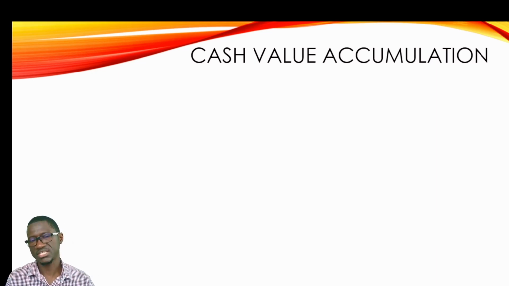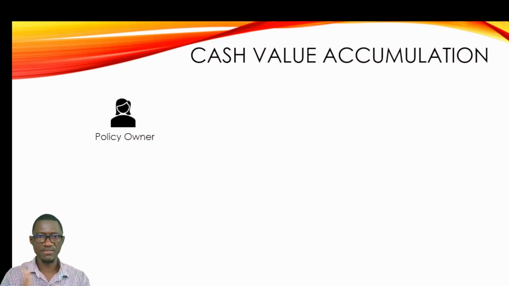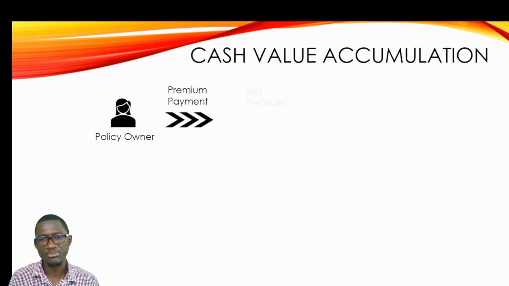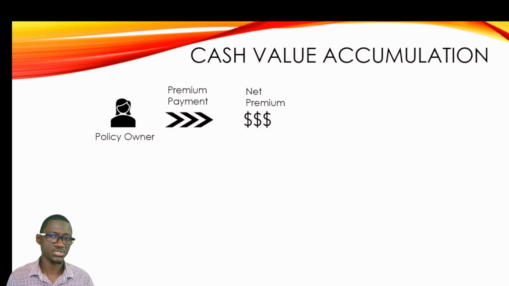Let's start by understanding again how the cash actually builds in a policy, depending on whether you use whole life or index universal life. Everything starts here with our policy owner. The policy owner agrees to pay premiums according to a specific schedule. Depending on the type of policy that you use, it's possible that there will be some fees, usually called a premium load, that will be taken out of the premium that you pay. You will then be left with the net premium. The net premium is actually the starting point.